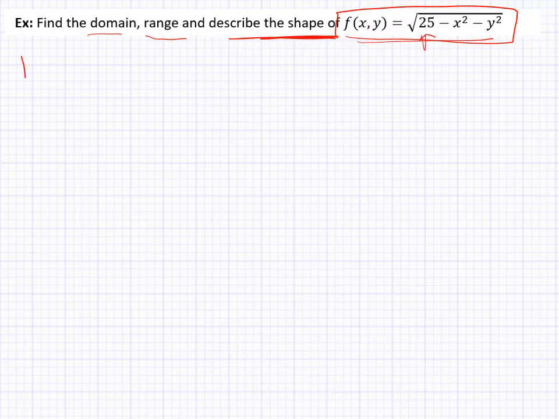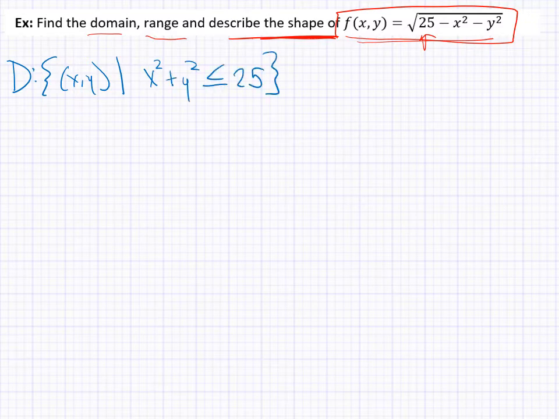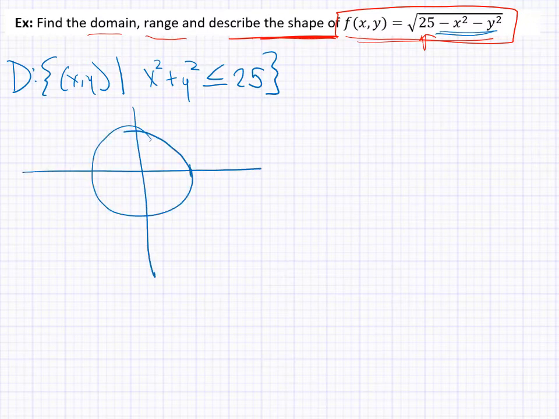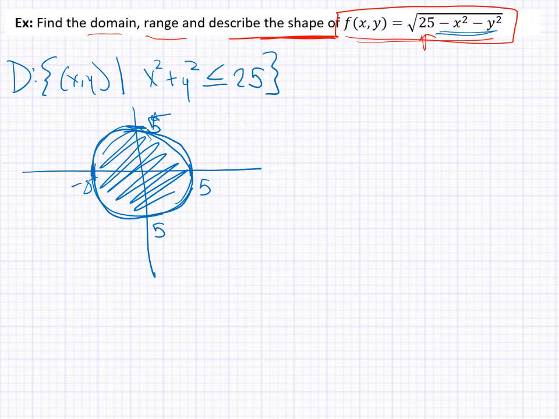So we start to look at that and say the domain, similar to what we did before, is the set of all x, y such that x squared plus y squared is less than or equal to 25. Again, this is the same concept as the one we did before, except this is 25 instead of 16. We saw that that was essentially a circle, now with radius 5 instead of 4, and all the points that lie on the interior of that, including the points along the rim because of the "or equal to."